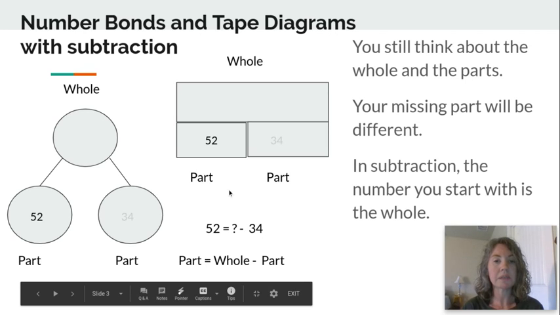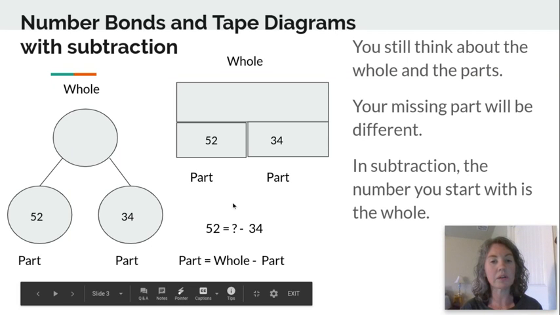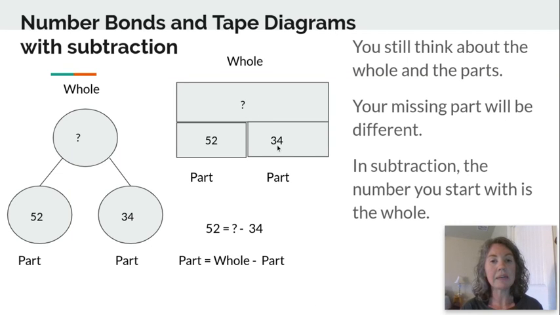So we're looking at them a little bit differently. When I put them in my chart, 52 and 34 are parts, and what I don't know is my whole. Now what's confusing us is these equations are all mixed up. They're not in the order we like them. So it forces us to stop and think about, what is this asking? What is this telling us? So before you even try to solve it, think about where your whole and where your parts are. So in this case, my whole is here, meaning I'm actually going to add these two numbers together to get my total.